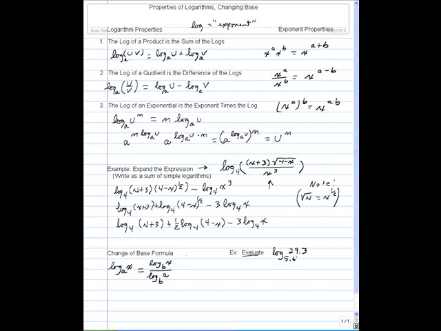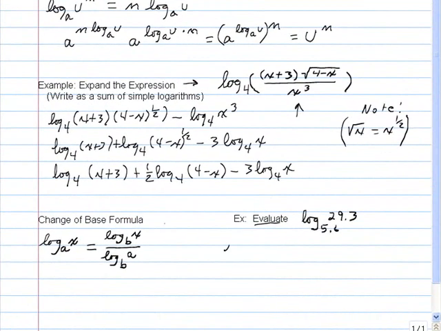So let's see how this one would work. Clearly I don't have log 5.6. The only logs I have on my calculator are ln, which is the log base e, and log, which is the log base 10. So suppose I wanted to change it to log. Then I could just write that the log 5.6 of 29.3 is equal to the log of the upper 29.3 over the log of the lower 5.6, and I have put it into something that is in my calculator.